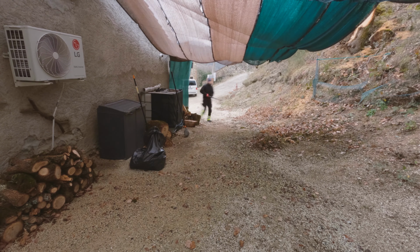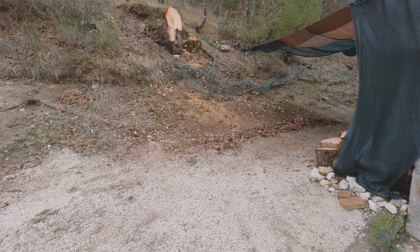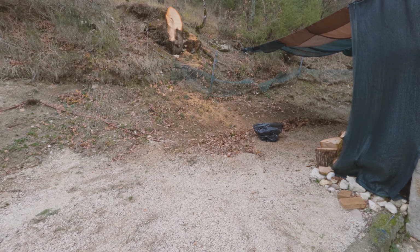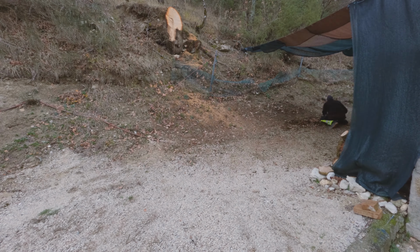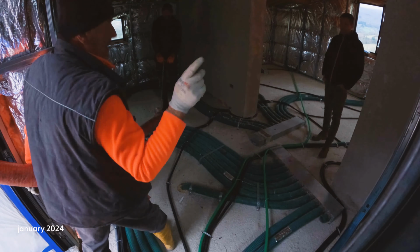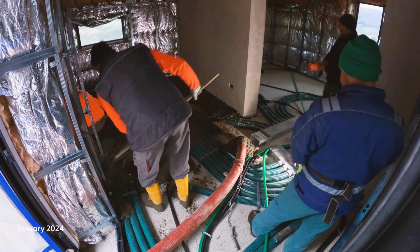After a month-long absence from the construction site in December, we returned full stride to complete the last stage of the renovation inside the house. It was time to pour the most important screed, which covers all pipes and is the base to put floor heating mats. This screed is a mix of concrete and polystyrene.